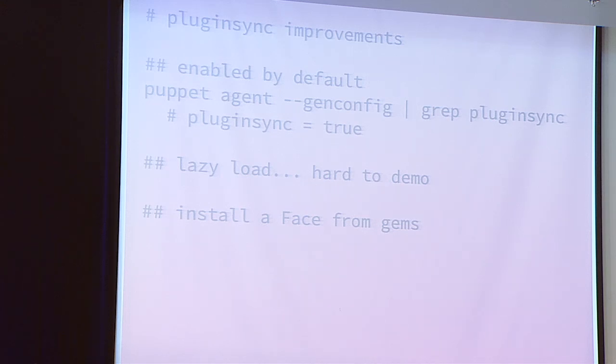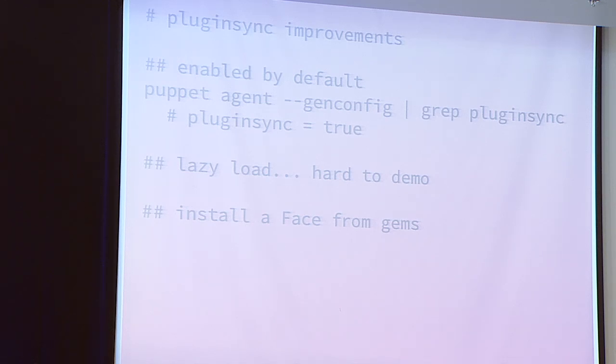Next one's a big thing. Kelsey, who was up earlier, did a bunch of work on this. We've tried to make a differentiation, or kind of an ideological shift, between plugin syncing absolutely everything and plugin syncing that stuff which the agent needs in order to run the catalog that it gets from the master. So facts are there, types and providers will be there. But if you're doing stuff like new applications and new extensions, we wanted to make a more robust code loading system that would be platform independent, would let you specify dependencies on the operating system.